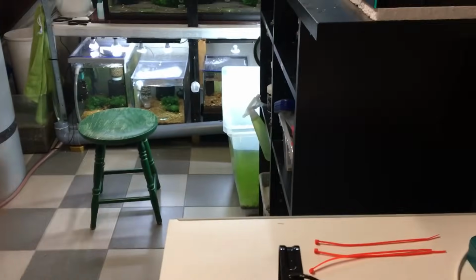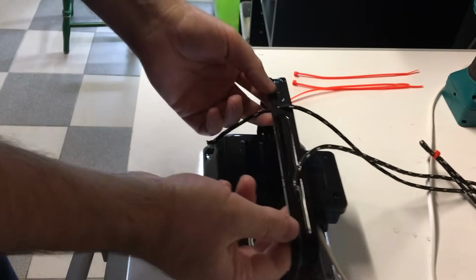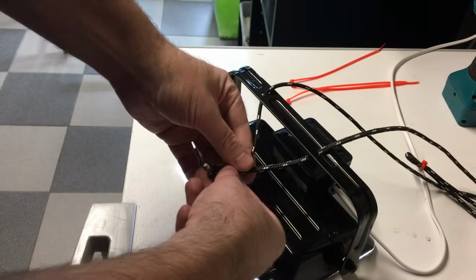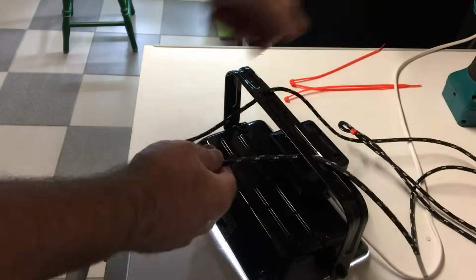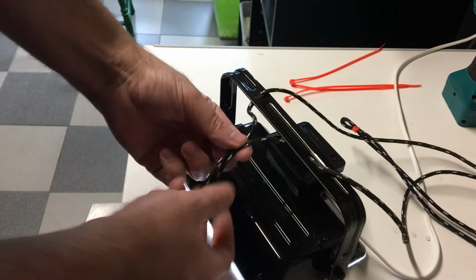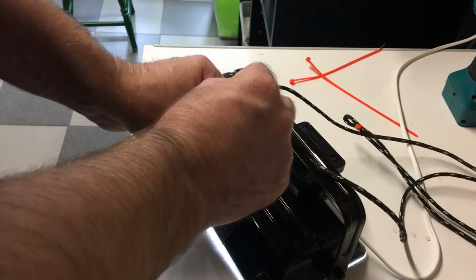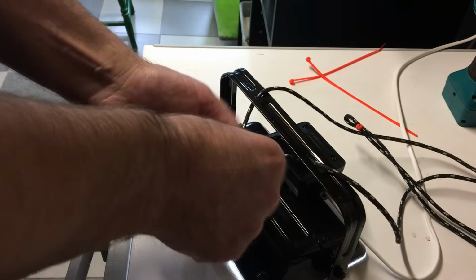Then we're going to attach another couple of cable ties, and these are going to act as adjustment points basically. Let's see, what's the best way for you to see this? Right, so you take two parts like this, push them together like so, and then this is where we're going to attach another cable tie. This is going to be the part that stops it all sliding off, and this will be your little security part.